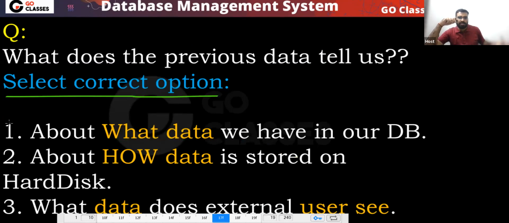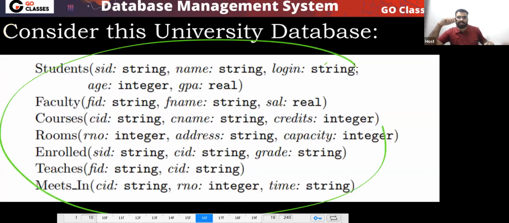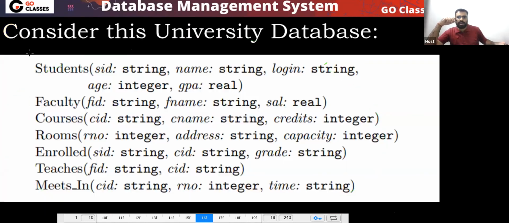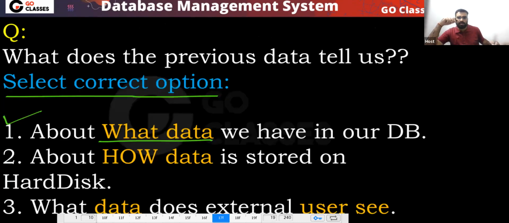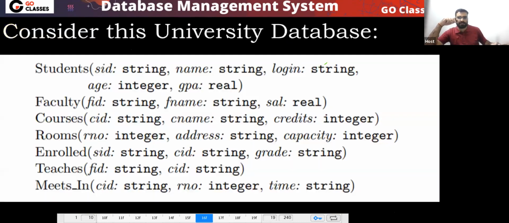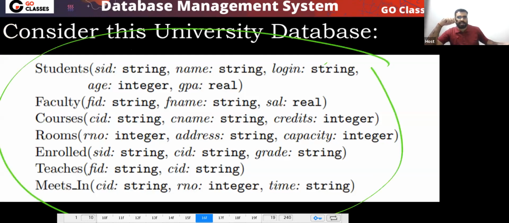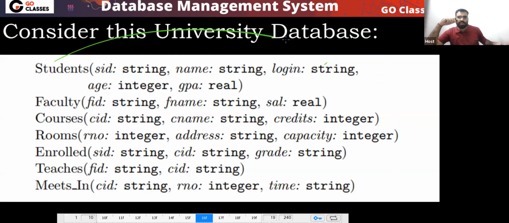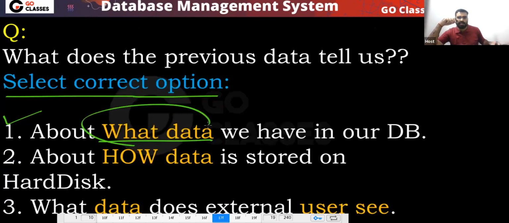But what does this tell you? It tells you what data is stored. This university database will tell you everything about the data in this database, what data the university is collecting and storing. What data we are storing is told.